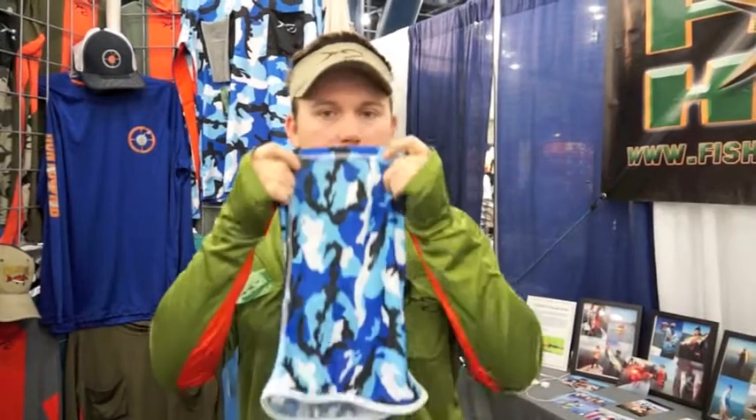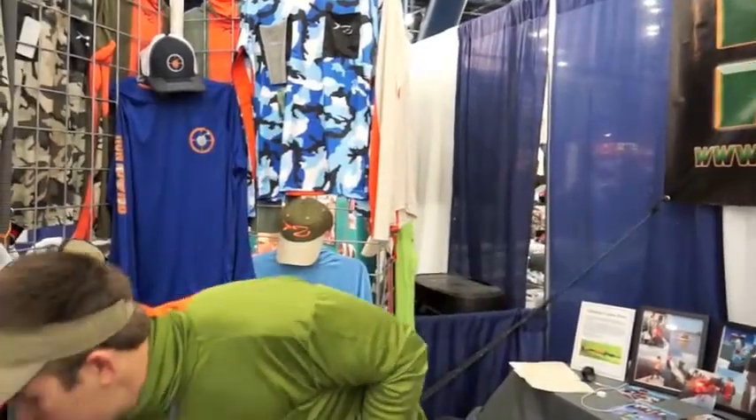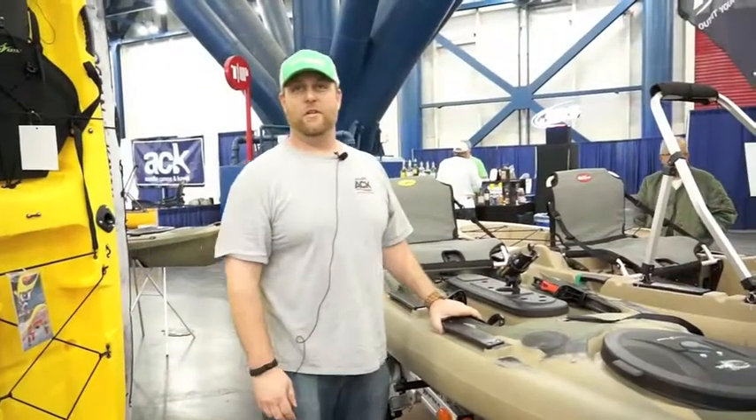The sun collar is a lycra mesh, very very thin. You can see through it almost, but it's still very sun protective. You can breathe through it really easy — it's like having nothing at all on your face. It doesn't fog your glasses. Real comfortable. These are available on our website. They come in the blue aqua camo and also in our buggy box. Our shirts are available online too. For more information, check us out at fishhidesportswear.com.